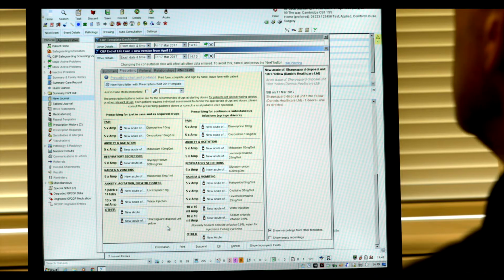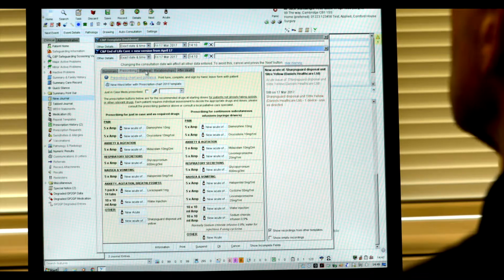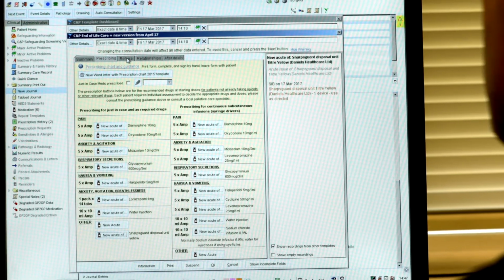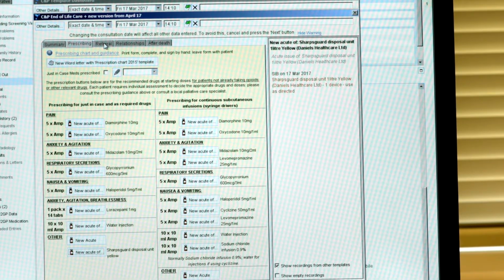The first tab is the most important in terms of the clinical information. The last 3, to be honest, you can omit if time is tight. And so here, this is referrals. You can do some electronic referrals within SystmOne, in this case to community nurses in Huntingdon, or community palliative care in Arthur Rank, or in East Cambs and Fenland, or in Cambridge.